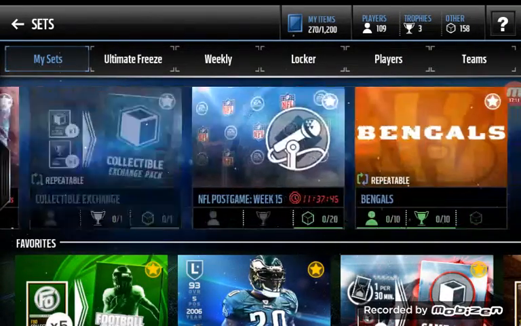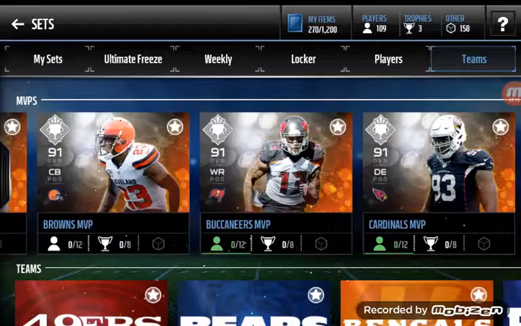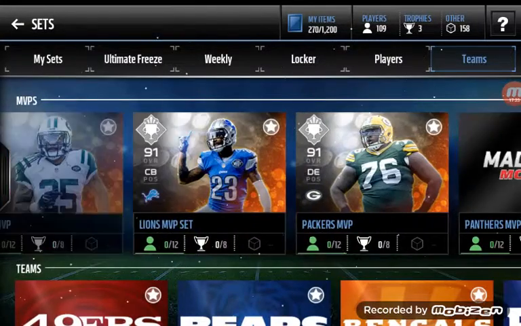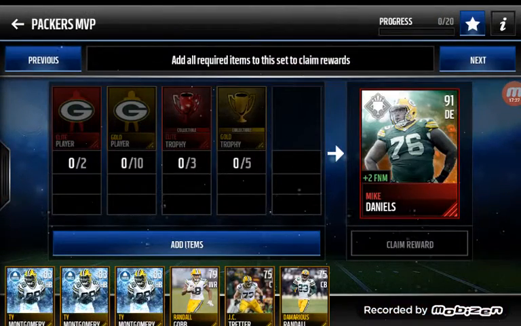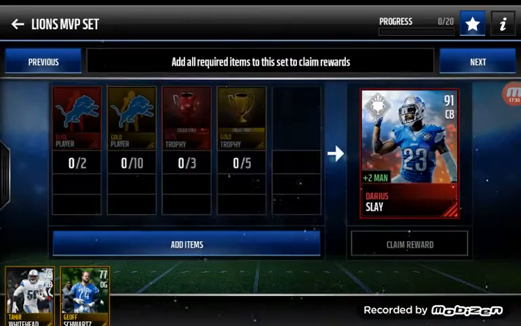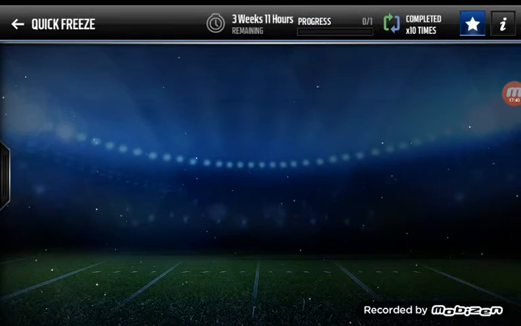If we go over to stats in general. Teams. Packers. Like Daniels. 6. We have 6. Okay. What about Giants? Lions? We only pulled 2 Lions. Holy crap. Let's get that last silver player.